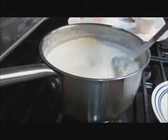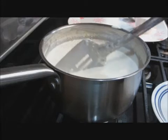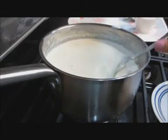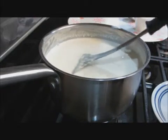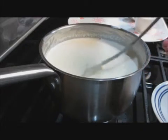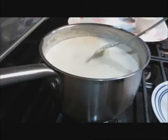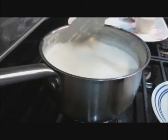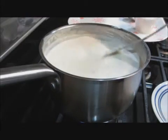I can again increase the heat to medium high. Just a minute or 2 more so that the milk powder dissolves completely. Now I'll be adding sugar to this. Depending on how you want to eat this Rabdi, you have to decide the sweetness. If Rabdi has to accompany another sweet dish like gulab jamun or jalebi, then you need not have this very sweet. If you're eating Rabdi just by itself and not as an accompaniment to any other dessert, then you might want this a little more sweet.